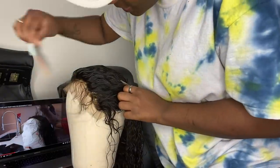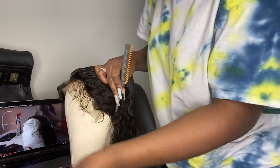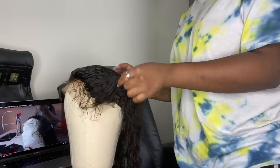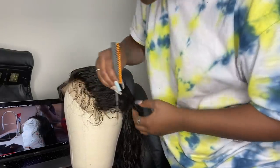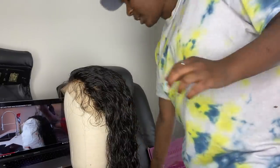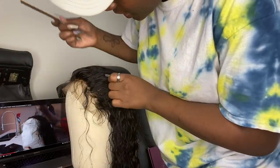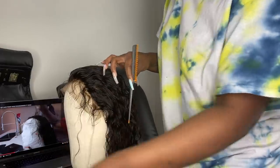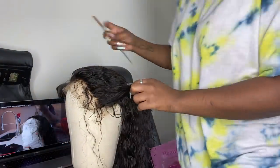So listen, I got this wig holder from the beauty supply store, which is $20. Now you can be fancy, you can do all that other stuff. And it looks like she got the hair still straightened down. Okay, so what I'm gonna go ahead and do is we're gonna do one side. And as I said, I feel like this is kind of already pre-plucked, but for me, I can't really tell. I'm using a comb with a ball in it because it's all I had.